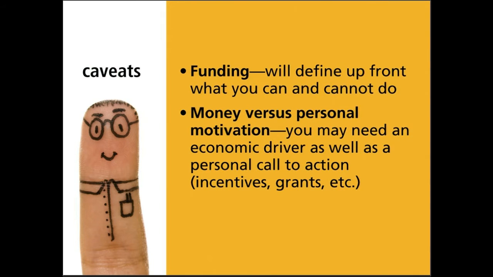Funding. I often call this the F word. People tend not to talk about it, but programs like this take funding, they take money. Where is that going to come from? Even if you're not doing financial incentives, there's messaging, there's marketing, there's potential for staff, which we'll talk about also. So what's the funding, what's the budget, and what's the time frame of that budget? Is it 1 year? Is it 2 years? Is it 5 years? Making sure that you have funds available to support your effort and the goals you're trying to achieve. And what this also goes to is, does your funding actually allow you to meet your goals? Make sure that your goals and your metrics actually can be met by the funding that you have available for your program. And money versus personal motivation.